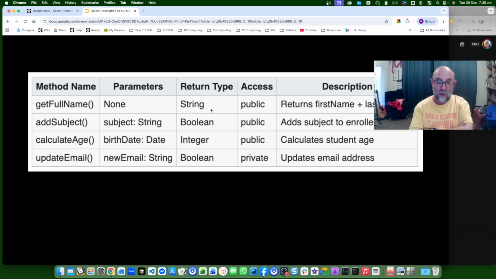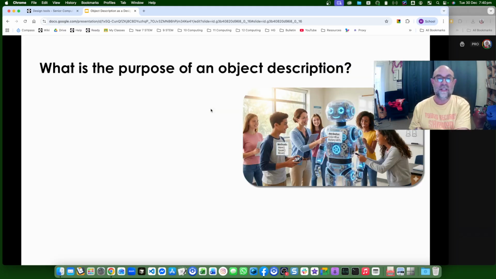What it's going to be returning, well, not everything returns something, but these examples all do, and what the access level is on all of those. So again, if you've got all of this stuff nice and clearly documented, the actual building of your program should be pretty smooth sailing.